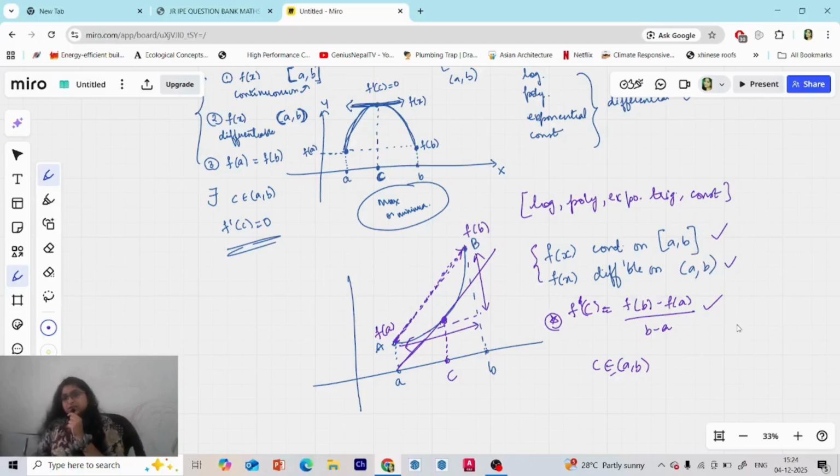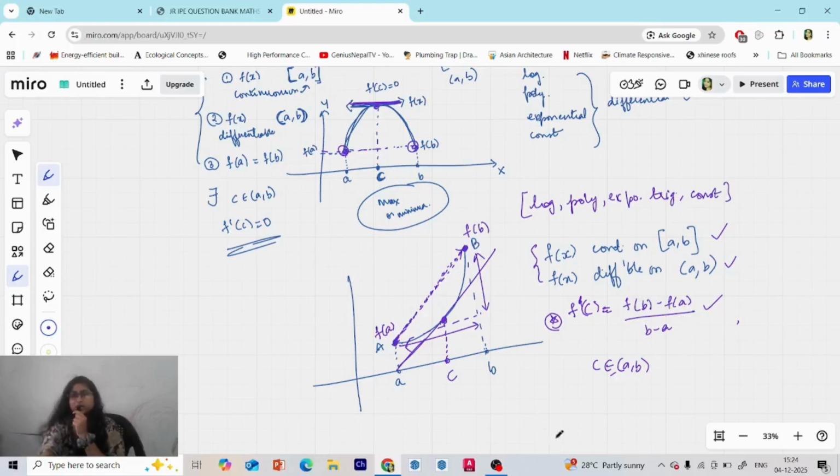Okay, in Lagrange's theorem, f of a need not be equal to f of b. As you can see, f of a is somewhere here, f of b, these two y coordinates are not at the same place. There are two different places, but in Rolle's theorem these two have the same coordinates. See, they are in the same straight line. So only when it is like this, f dash c becomes 0. Okay, and in Lagrange's theorem, if they both are not equal, if f of a is not equal to f of b, then f dash c should be equal to the slope of this line AB. What is the slope? f of b minus f of a by b minus a.